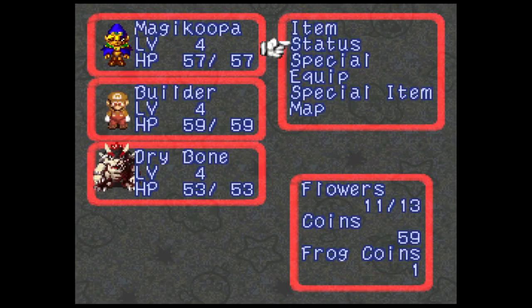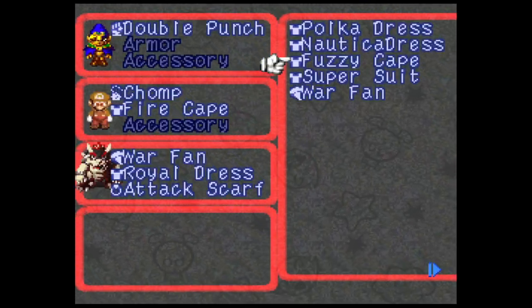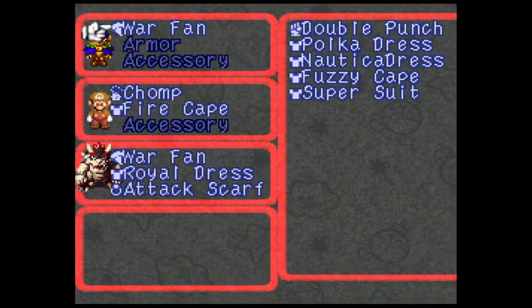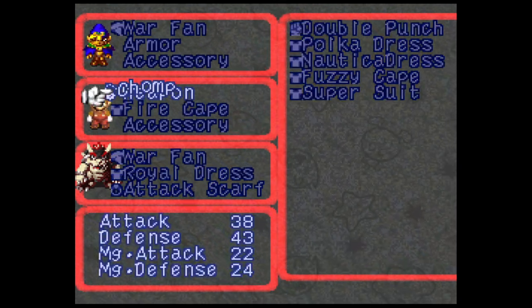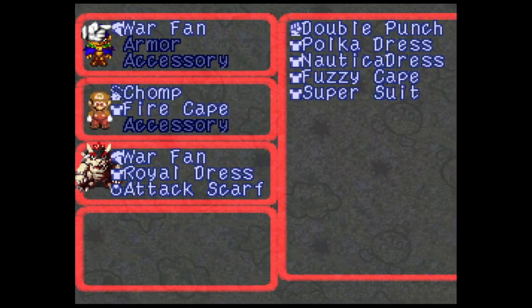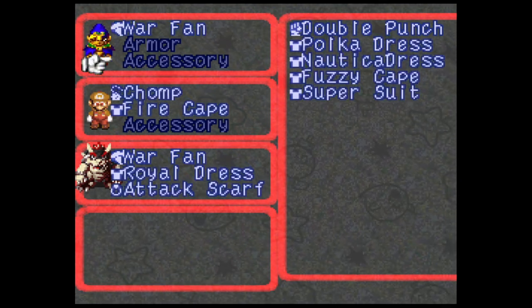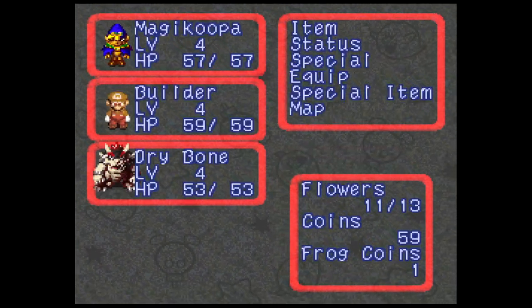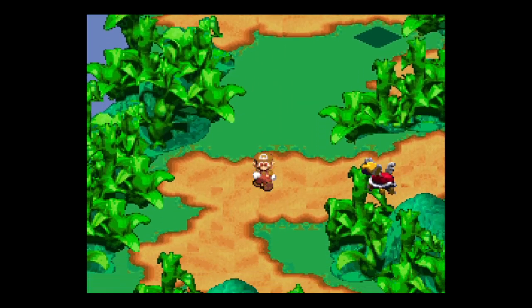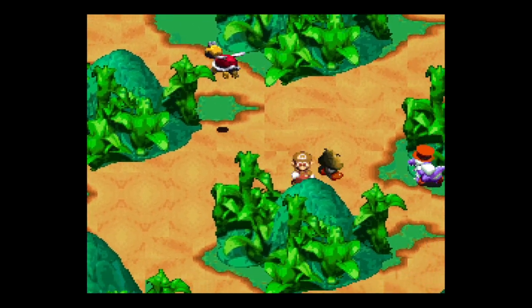Another war fan. Wait, somebody else could use that. And it's better. Yeah. I don't like Geno's magic defense, because it's basically nothing. Yeah, and I don't have a ton of money yet either. Where are you at? There you are.